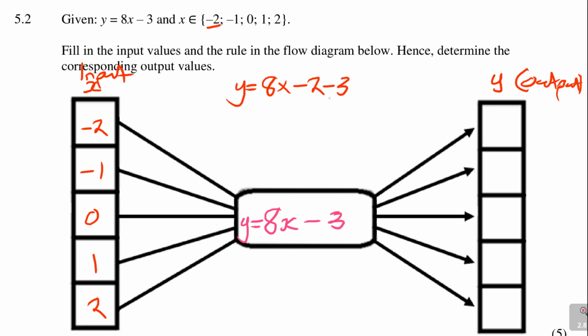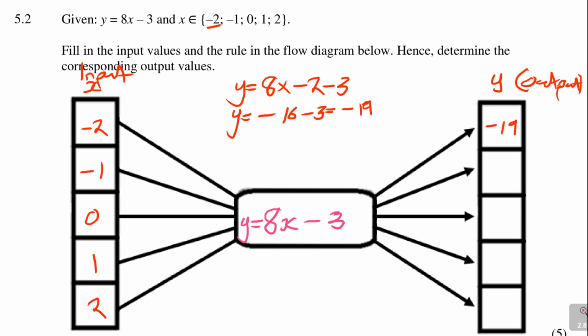Okay. And then after that is what? Minus 3. So y is equal to, you can use a calculator, guys, unless you want to take it your way and say, let me first try it myself, which is good. 8 times minus 2 is minus 16, minus 3. And minus 16 minus 3 is minus 19. But use a calculator to verify. So you've got here negative 19.